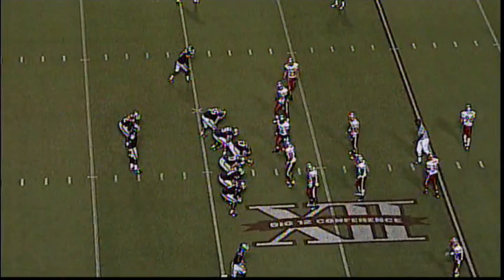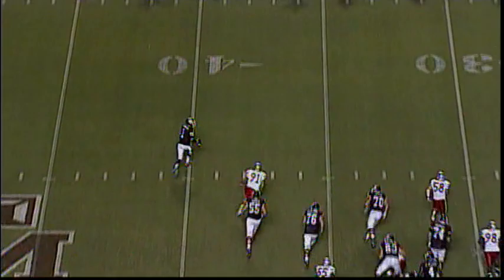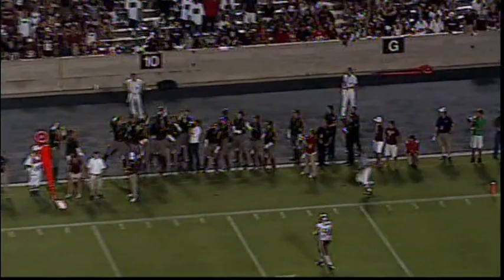Well, Gerard, as far as completions tonight, one of his best nights, 31 his best ever. He's got 27 completions. Drops back, has a chance at another here. Rolling to his left, still looking as he goes, and stopping. Now he's going to throw it, and he throws it out of bounds on the far side of the field.